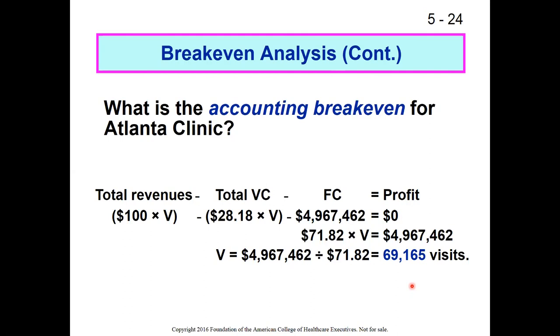So that's a useful number to know as a manager, right? Because if you can't achieve that 69,000, then at this point, there's really no point in further discussion. If you know that the most you'd ever do is maybe 50,000, then you'd say, you know what, let's wrap this up right now and look at a different project, right? So that's what break-even is really useful for: a first blush look at whether a business proposal is a good idea or not.